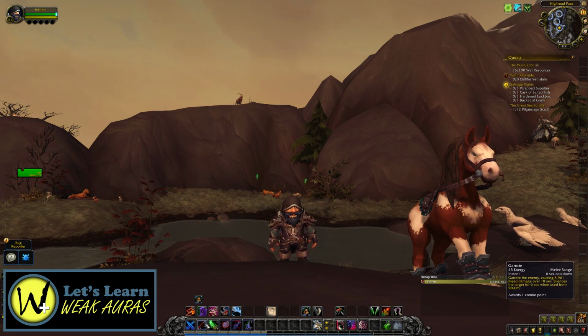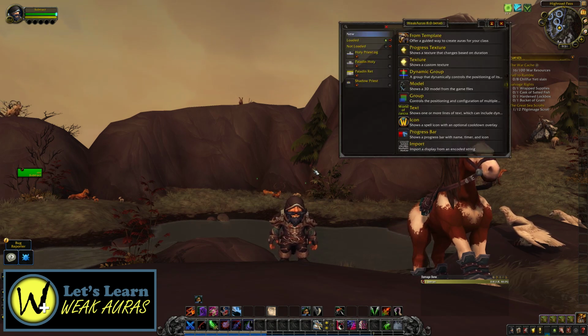We're going to do Garrote. And I just want to show you how to create Garrote, put it into a WeakAura, so into a WeakAura group. So first things first, hit /WA, and that's going to open up your WeakAuras. So I want to show you a couple things here. New is where we're going to create a new item.